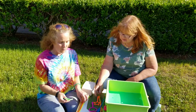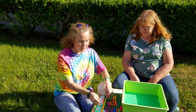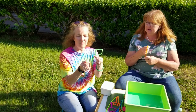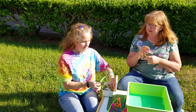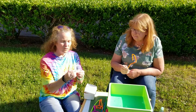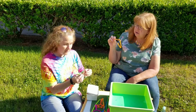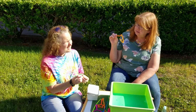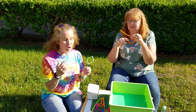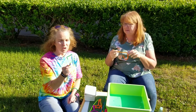How about that? Okay, something else you can make some bubble wands with, just pipe cleaners. If you have pipe cleaners at home, you want to make one out of that one? Sure. Another thing you can do is make your shape and then add some beads to make it, as Ms. Jones likes to say, pizzazz. And you make the handle a little stronger by adding the beads. Is that a good one? It needs to be closed. It has to be a closed shape, kind of like our closed curved letters when you were practicing writing your letters.